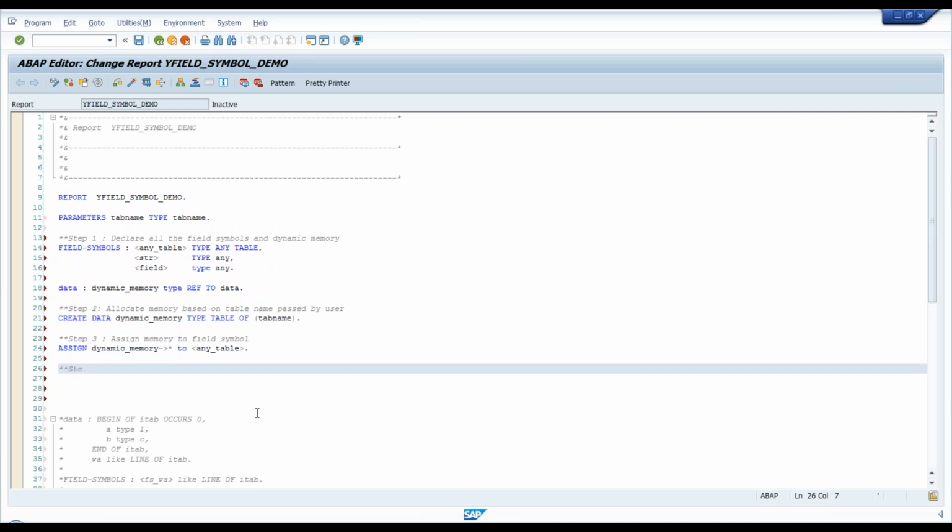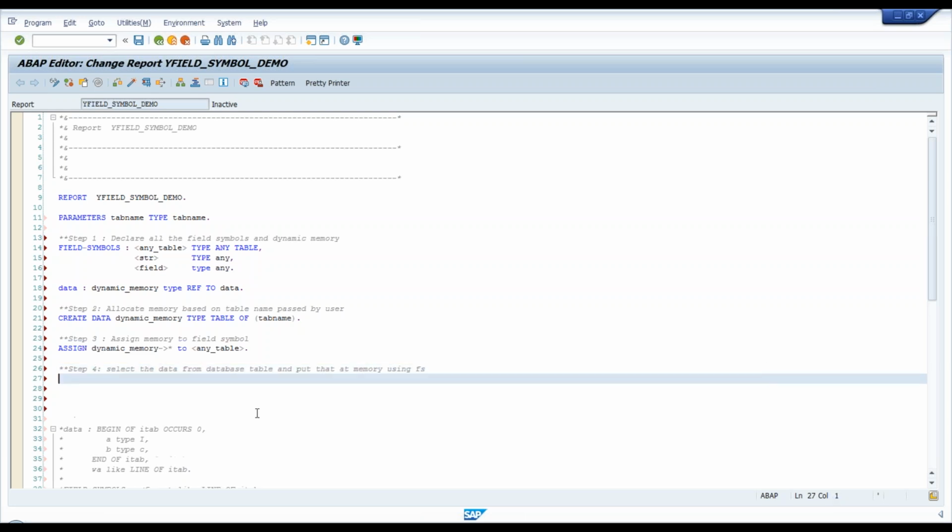The fourth step, what we need to do now is select the data from the database table and put that in memory using the field symbol. So select star from my table name, that is tab name.